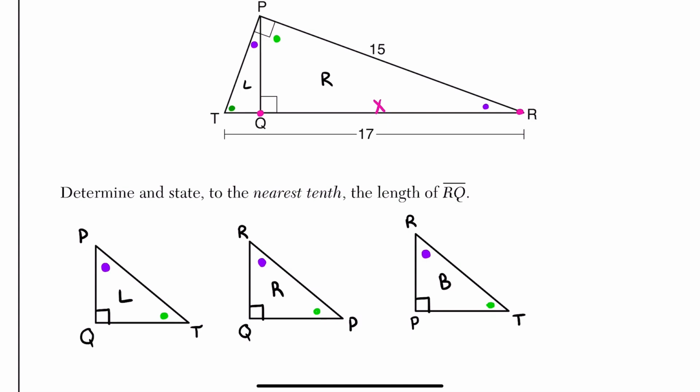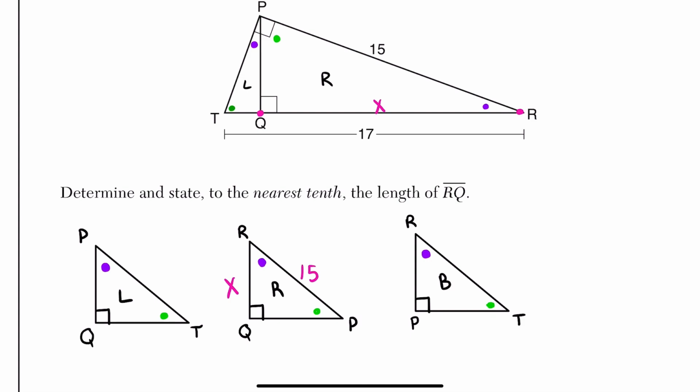My right triangle, I do have some information for. This side RP is right here. That's 15, so I can go ahead and put a 15 here. Then it wants to know what QP is. Now QP is over here. I don't have anything for that, so I'm going to leave that blank. And RQ, this guy here, can be found right there. That's our X, so that's a big deal. I'm going to put an X here. So I have a lot in that right triangle.